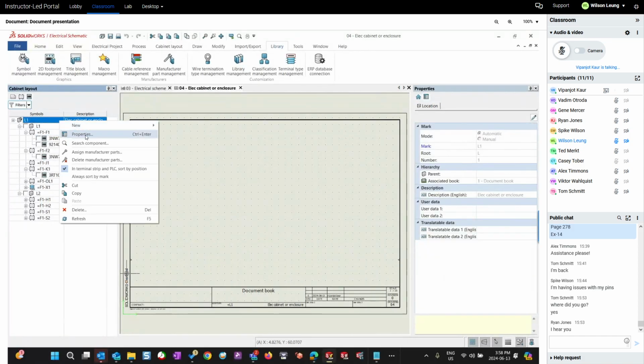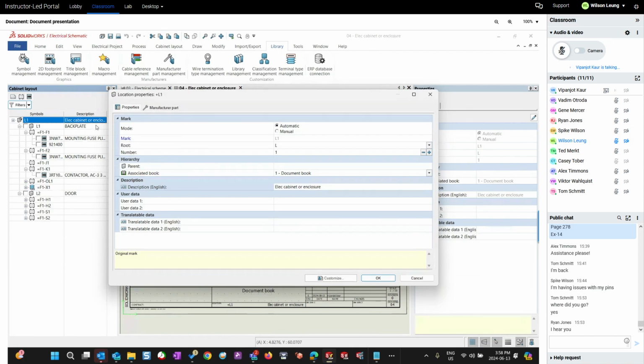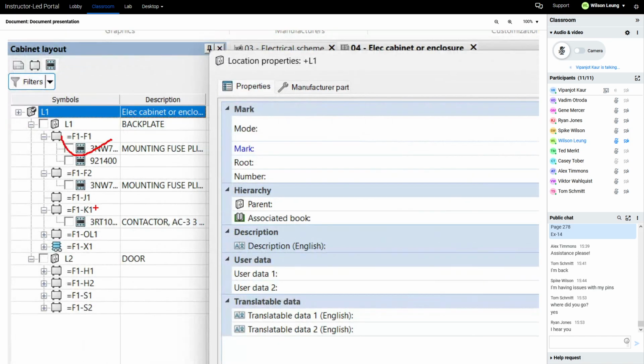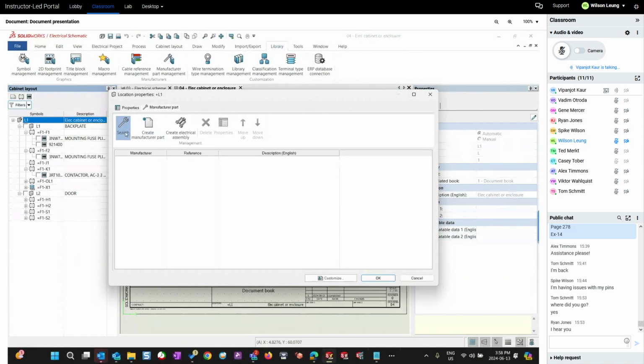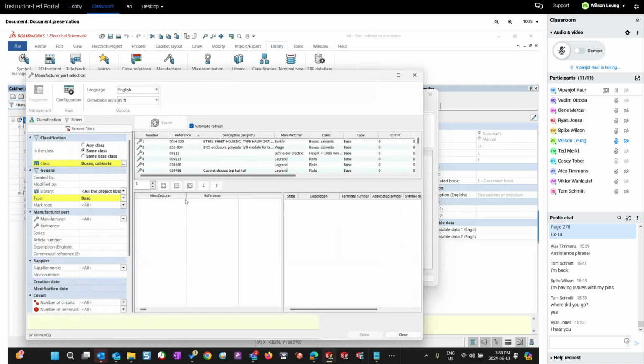I can get to the properties of this. I can say, hey, let's not waste time going to every part one by one, adding mechanical accessories for them one by one there. Let's add it to the top level location. I can go to manufacturer tab, search, and I can add all the mechanical accessories here. For example, for a cabinet, I'm going to type in a part number here on page 285, step number 8.